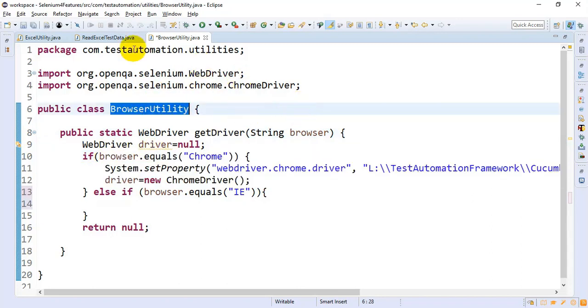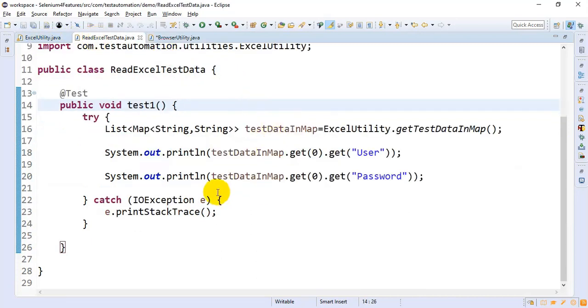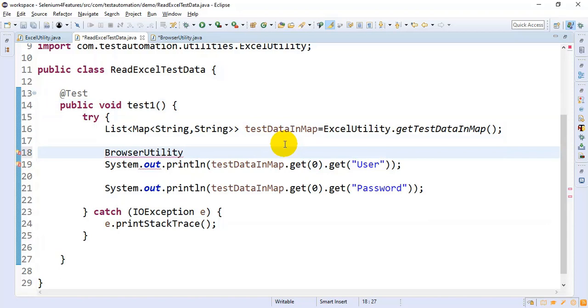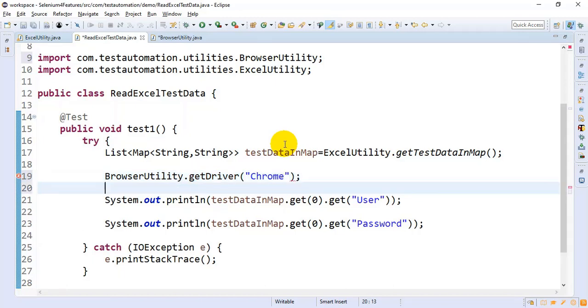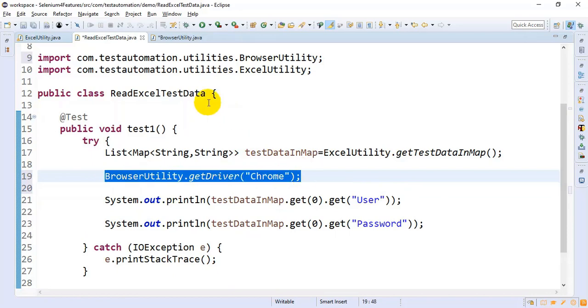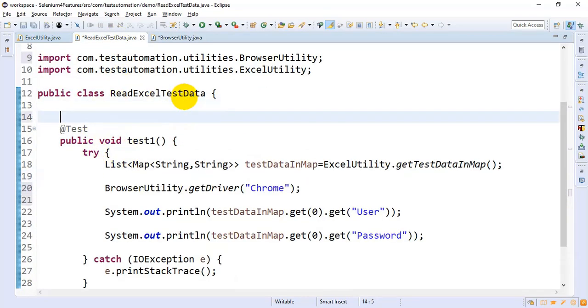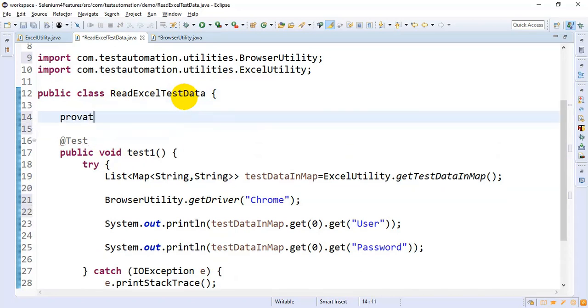I'll use the browser utility class dot get driver in our test cases. Simply I'll pass Chrome here. After calling this method, this method is returning the WebDriver object, right? So I'm assigning it back. Here I'll say private, and I'm just creating the reference variable of the WebDriver type.